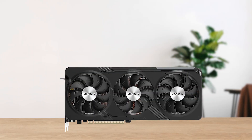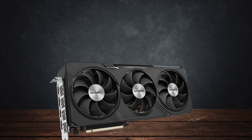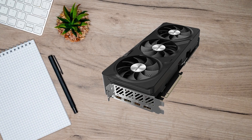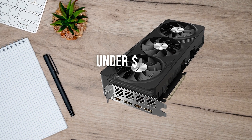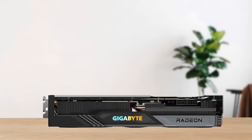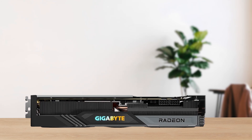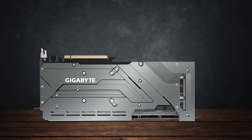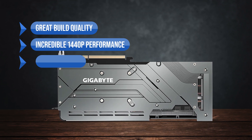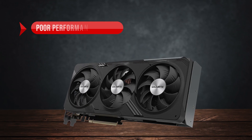This also makes having a power supply with two 8-pin connectors mandatory. Although many people initially stayed away from the RX 7700 XT due to its high launch price, it's nice that you can find it under $400 now. It's a seriously underrated GPU, and together with a mid-range CPU like the Ryzen 7 7700X, it's a killer duo for top-notch 1440p performance without breaking the bank. To sum up: great build quality, incredible 1440p performance, very low temperatures, and quiet fans. On the downside, poor performance per watt.